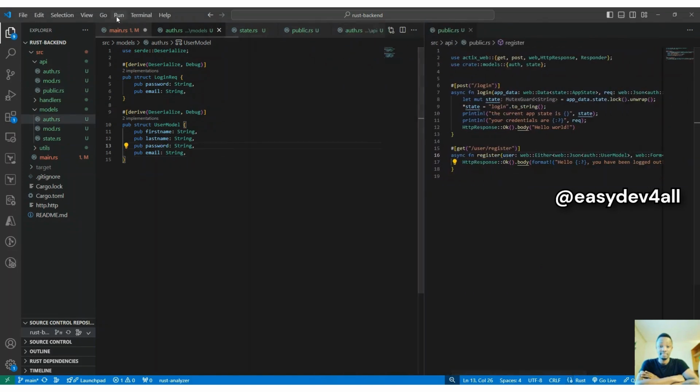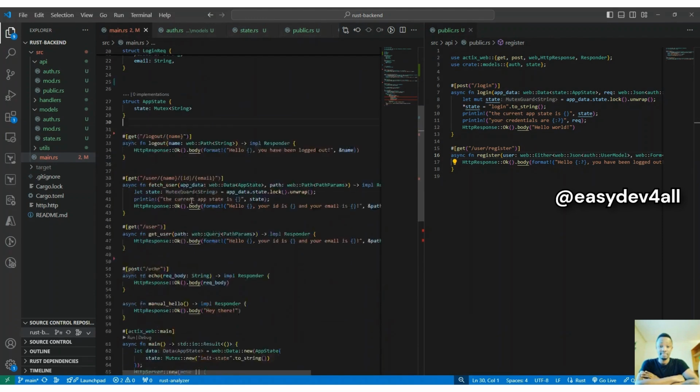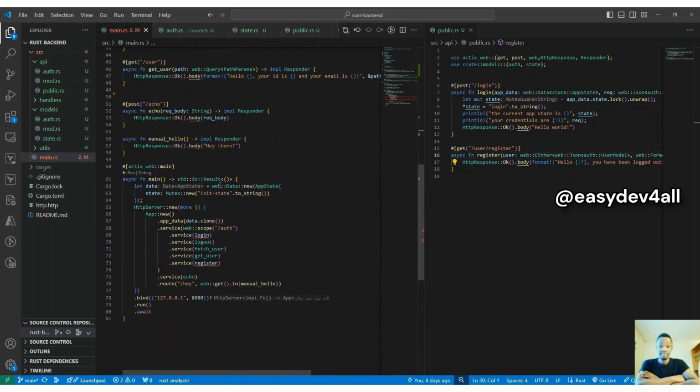Okay, so now I can come back to main. Of course, when I save, I get more errors because now this is actually not defined, but that's also totally fine. We will get back to this in a bit, but I would like to, of course, show you the thought process here.